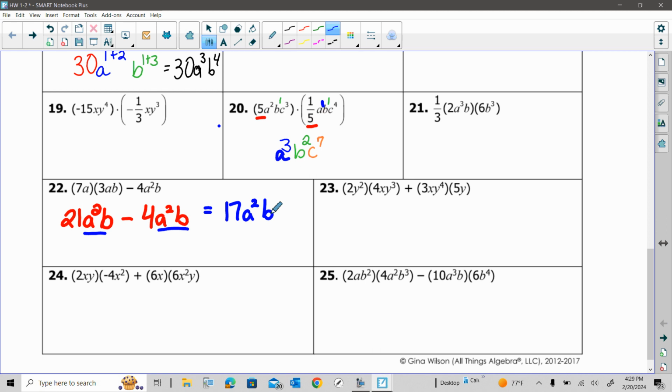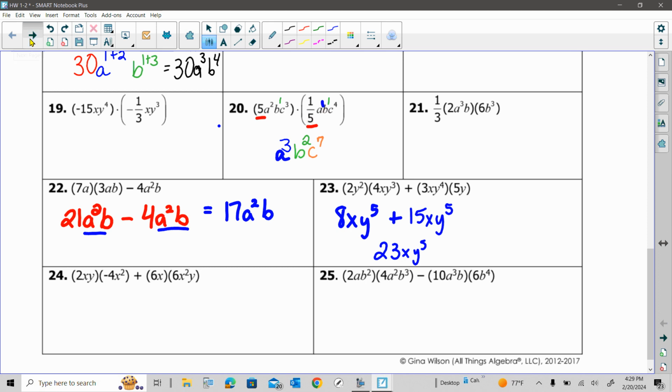So multiply first. So this would be 8xy to the 5th power plus, oops, forgot to multiply the 3 and the 8xy to the 5th plus 15xy to the 5th. And these are like terms, so then we're just adding them together to get 23xy to the 5th. Okay, so that takes care of that side.